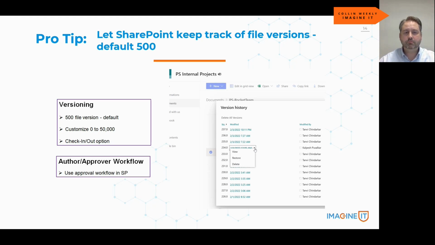As documents change, you can click on a link, go back to previous versions, take a look at those if you need to, and restore those even. So not only can you track the changes that happen, but you can go back to previous versions if you'd like. So it really cleans up your file storage area. Right.